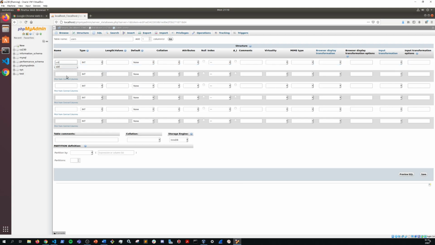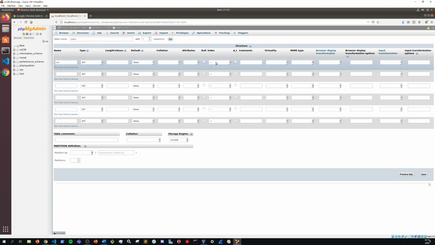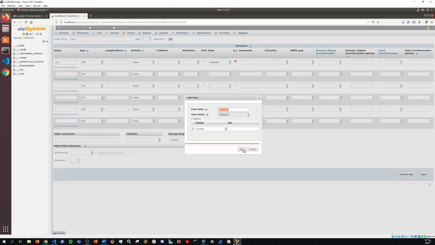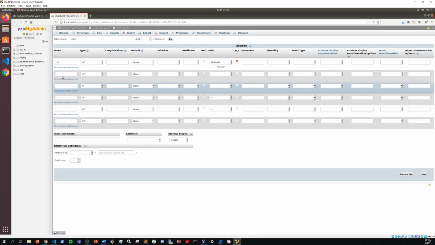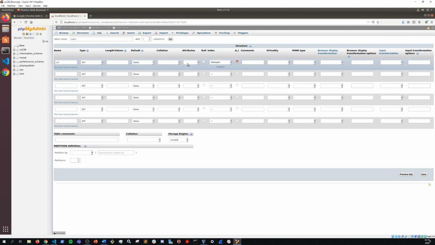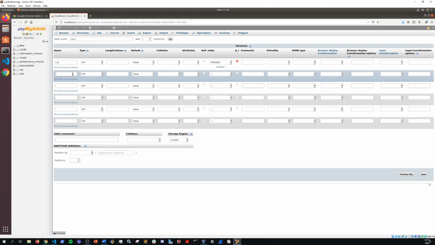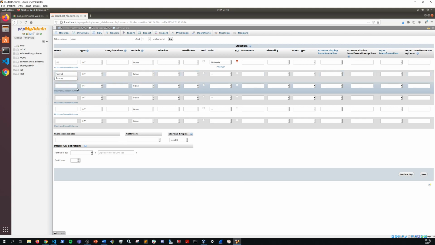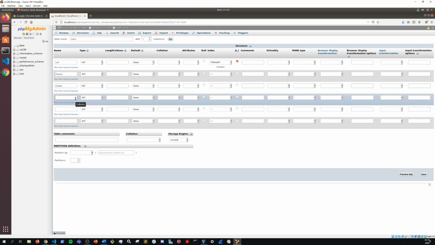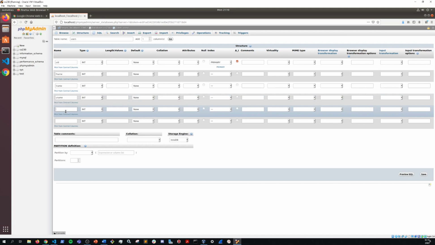So for the first field, it's going to be UID. That's never going to be something we're going to change. You're going to check this AI box right here, and you're just going to click go. This is going to become our primary key, which means it's going to be our identifier for every single record, basically acting like a social security number for each person, except it's only like a couple digits. So we're going to do the first name, the last name. I'm abbreviating these because I don't want to have to type it a bunch of times when I go to use this table. The uname for username.